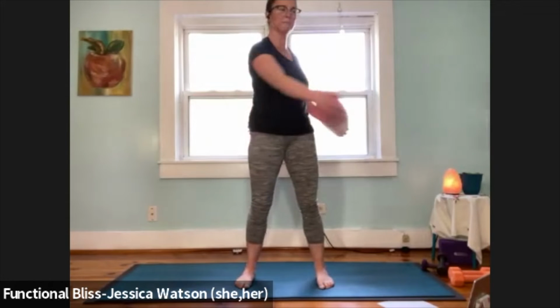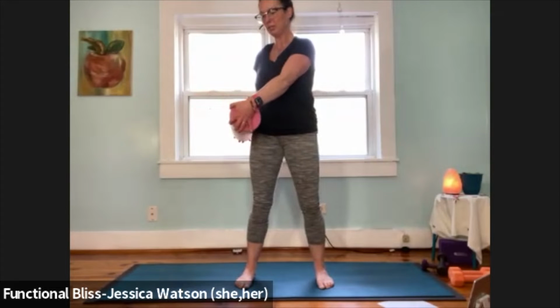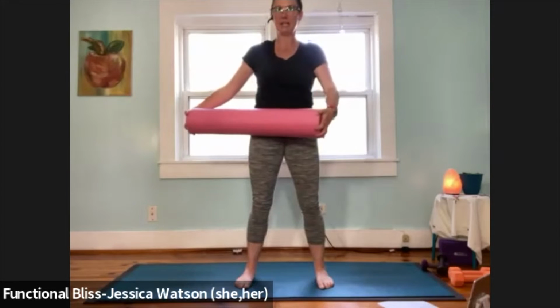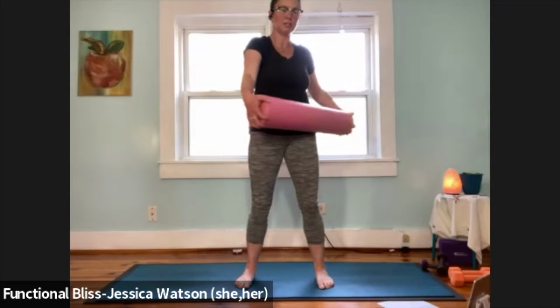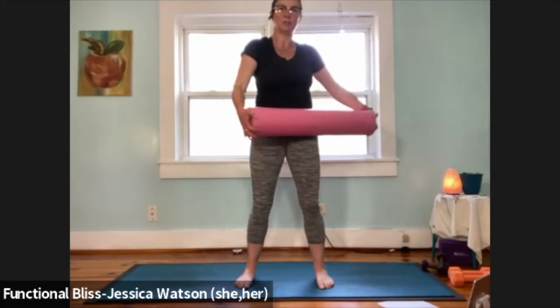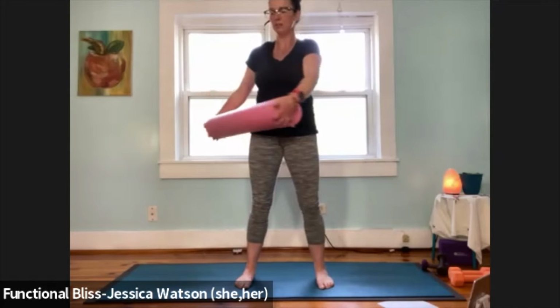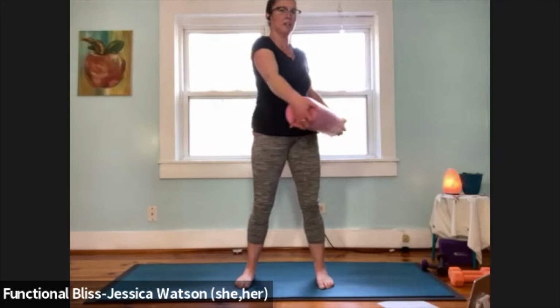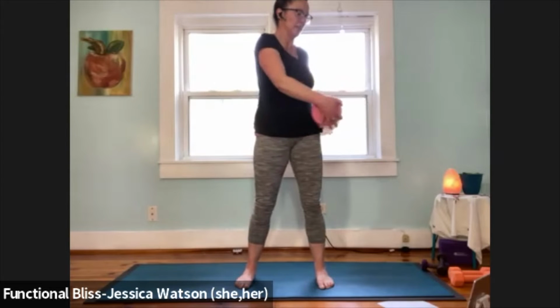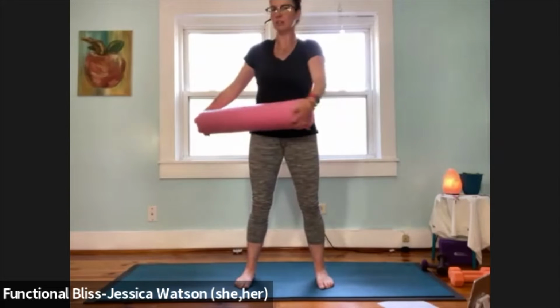One more swing hip to hip, and now we're going to take it over to the left hip, but put a little pressure on. So press into the hip and then glide or pull it across the hips over to the other side. Put a little pressure on, pull or glide across over to the other side. Put a little pressure on, drag it across. Awesome. Put a little pressure on and drag it across. Do that one more time. Put a little pressure on, drag it across.